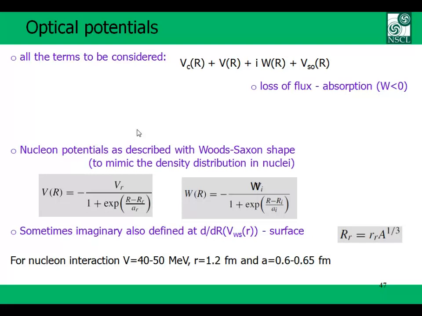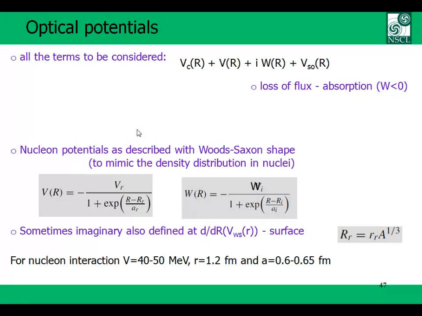So we have seen from experience that the Woods-Saxon shape is a good description of the density of stable nuclei. And because there's no reason to assume that this effective interaction should go any different than the density distribution, we'll take also the Woods-Saxon shape for the interaction. So the general form for the interaction would be 3 parameters for the real part and 3 parameters for the imaginary part: depth, radius, and diffuseness, which define the Woods-Saxon potential fully. And a spin orbit that is defined in the usual way as a derivative term. I guess you've seen that already for the bound states. So it's all consistent with that.